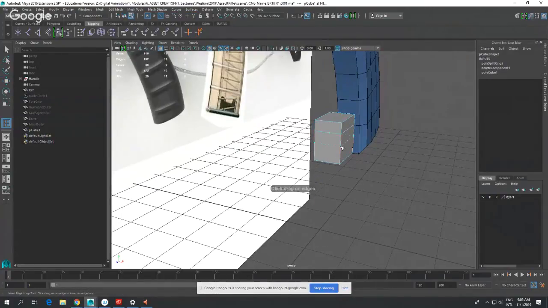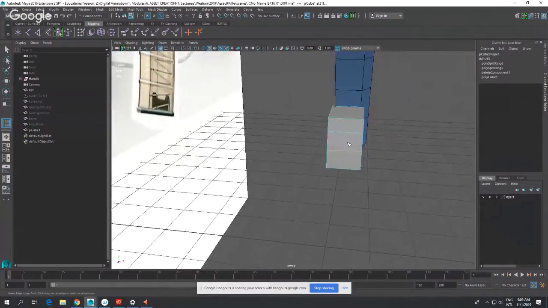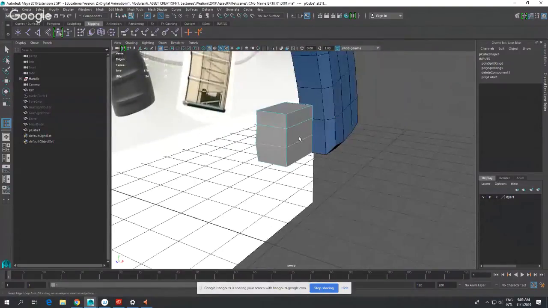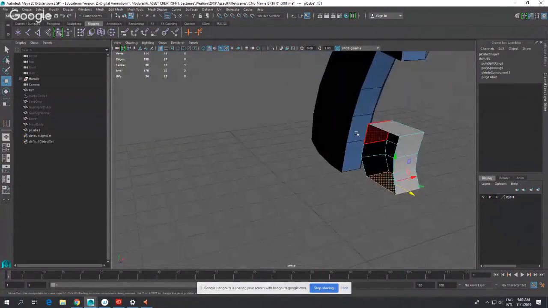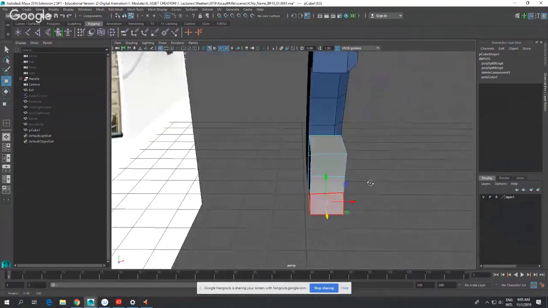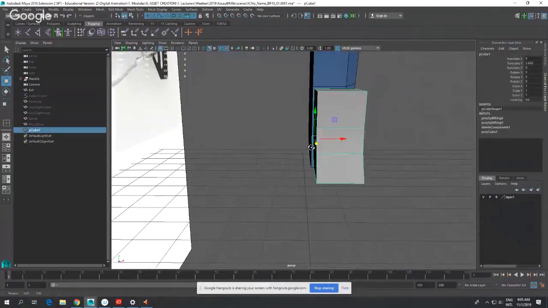So select the edge first, right mouse to insert, and right now I have half. Let's pretend that this is our handle and that we want to model it, so I just create a very basic shape first. How do I create the other half so that I can join or match it together? The condition for this is that you must have the pivot center right at the dead center of this object.